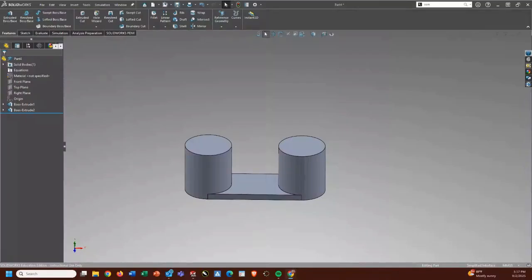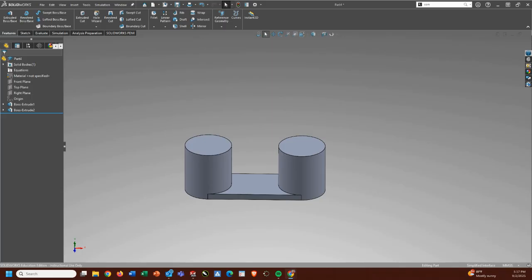Hello everyone, we're going to take a quick minute to go over the rib tool in SolidWorks. The rib tool is really handy for creating a rib, which is the technical term for a gusseting, bracing type feature. I'm specifically going to use some round objects because they sometimes pose a little bit of an issue. The idea of the rib tool is that we should be able to draw a profile and have it create a 3D joining portion. So that's what we're going to do.